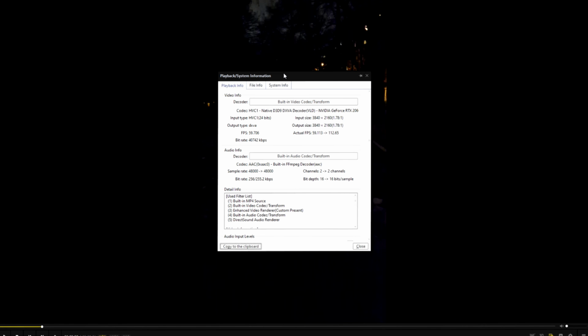This one again is shot without the Auto FPS, 60 FPS. I'm just going to play the video to check the actual FPS. So the actual FPS, yeah, no surprises there. 60 FPS, actual FPS 60 FPS, bitrate is there, sample rate is there. It is pretty much what we expected.